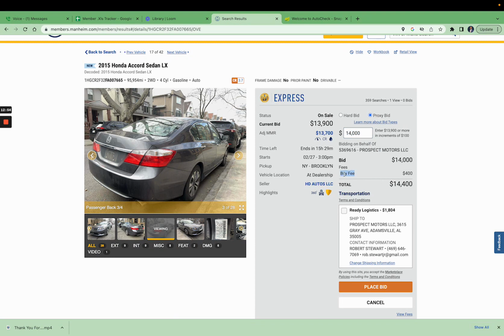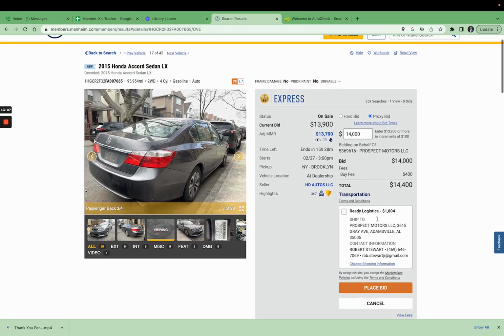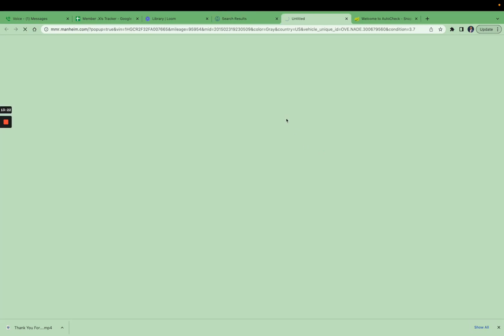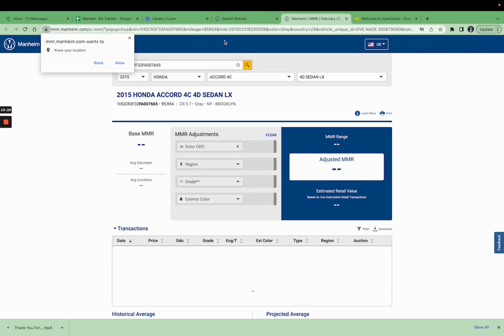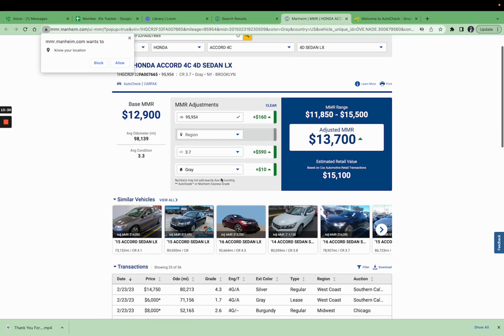Then there is a buy fee. That buy fee increases based on the price of the vehicle. So this vehicle is going to cost me $14,400 to purchase it before I get transport, have to recondition it, put it on the internet, sell it, whatever. So just know that the price you see does not include the actual Manheim Express fee, or whatever it's called, buyer success fee. So 14.4. Manheim says the retail value of this, actual cash value, ACV, is a 13.7. And you can check based on where you are in the world.